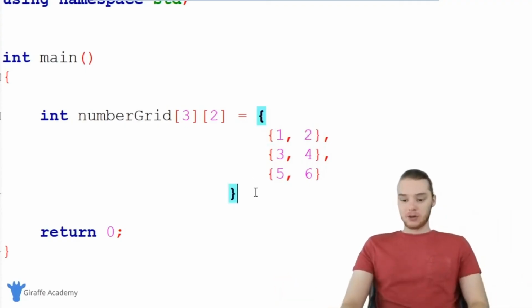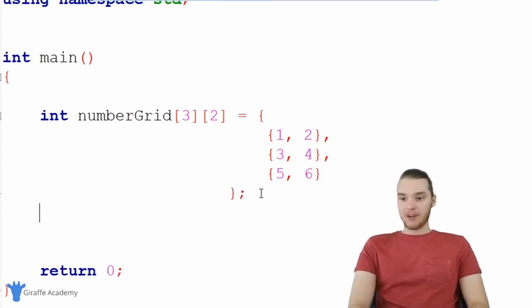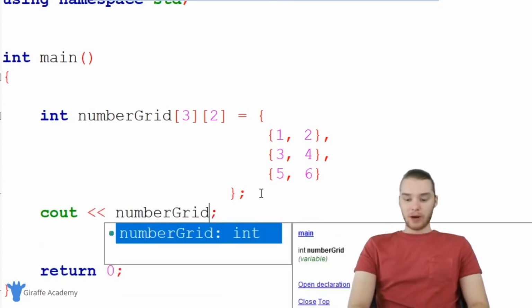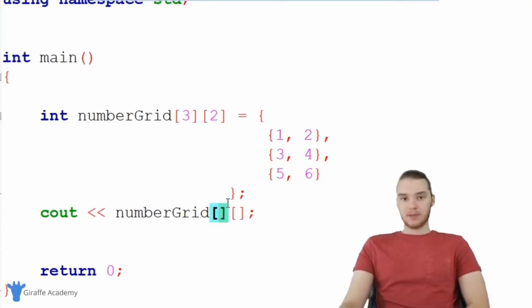All right, so that is a two-dimensional array, and let's talk about how we can actually access some of these elements. I'm going to go ahead and print some of these out. So over here, I can just say number grid, and I can make 2 open and closed square brackets. Inside of these first ones, I want to specify the row. In other words, I want to specify the element inside of number grid that I want to access. So this would be the element at position 0, this would be the element at position 1, and this would be the element at position 2.